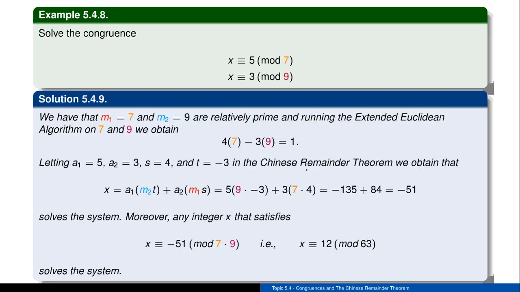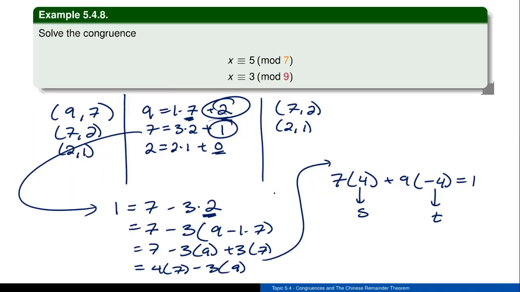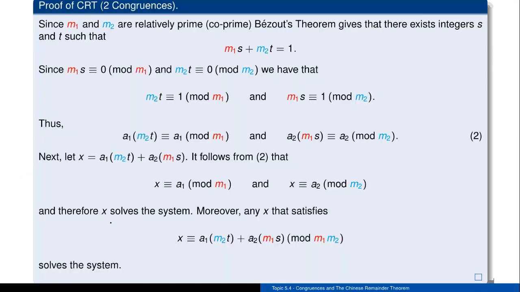If you are interested, I do also have this kind of more formal proof of this Chinese remainder theorem for 2 congruences. The idea is that I took the proof for that first example that we just did, and I honestly just hit copy and paste. I changed all those little 3's to M1s, and I changed all those little 5's to M2, and I even kept all the coloring the same.